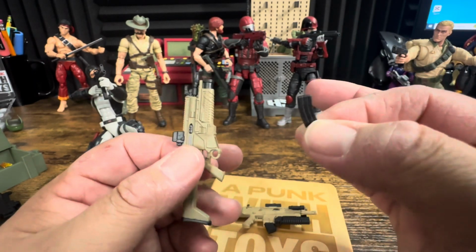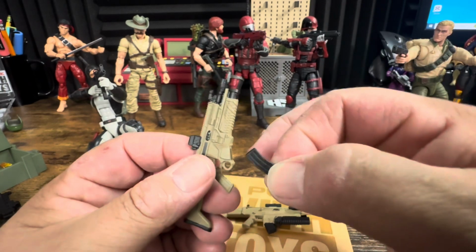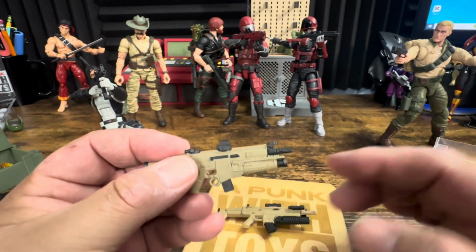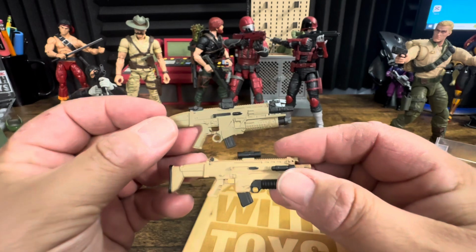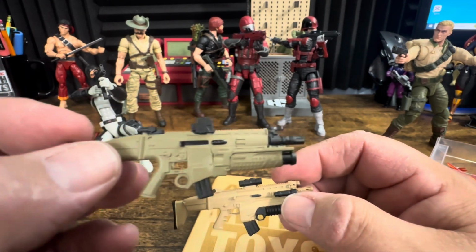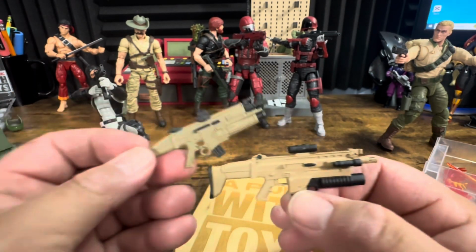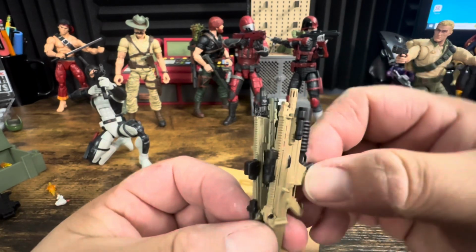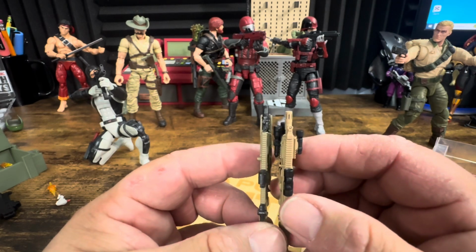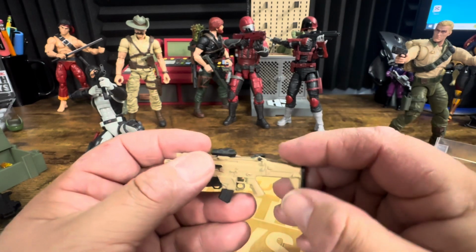These magazines are like the Kenny Pickett of magazines. Tiny hands, tiny magazines. And that's because he uses the same magazines for everything, and the wall is just too thick. You can't unsee it once it's pointed out how tiny the magazine is. It's like it's shooting paintballs. But you can see this is kind of what they're going for. So if you have a Valaverse Scar with the 203, you can see it fits pretty good. This one's a little bit shorter. But size-wise, everything is pretty much the same.